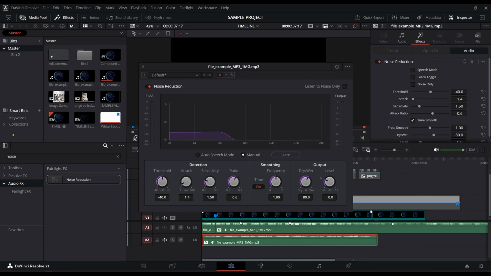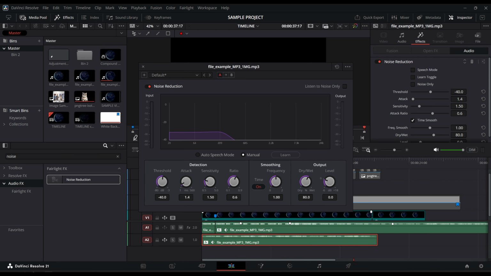A helpful tip is to use headphones while reviewing the cleaned audio because subtle background noise is often easier to hear that way than through laptop speakers. It can also help to compare the clip before and after the effect so you can judge whether the improvement is actually making the audio clearer.